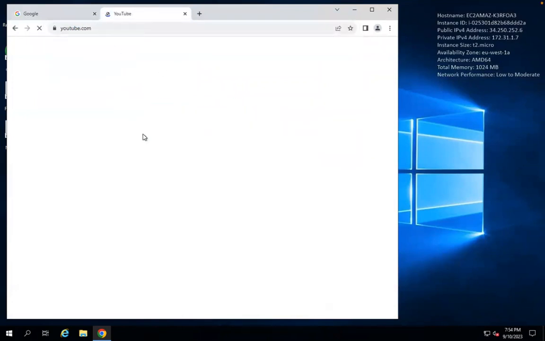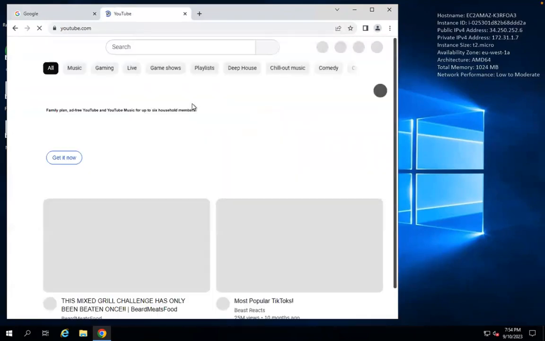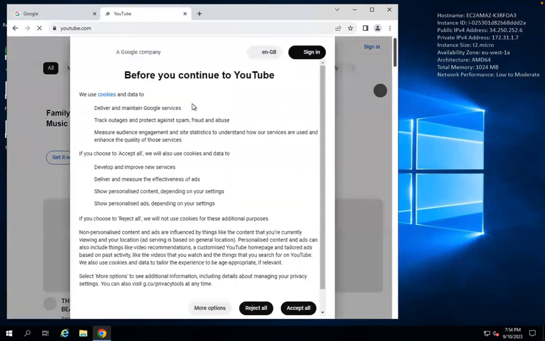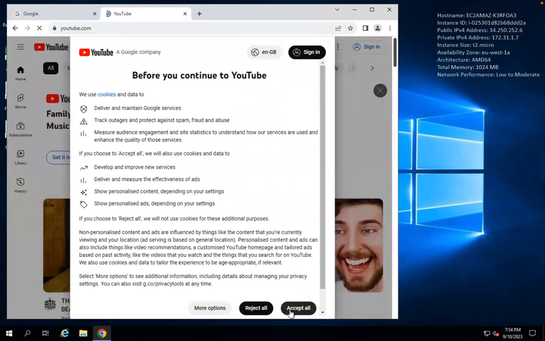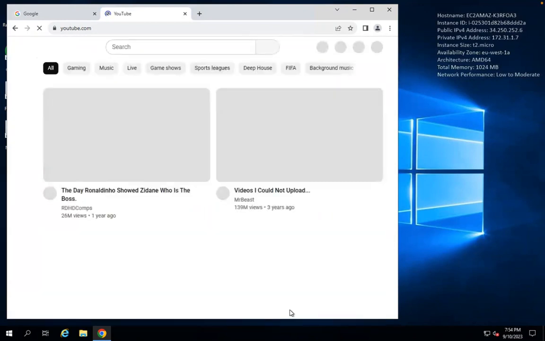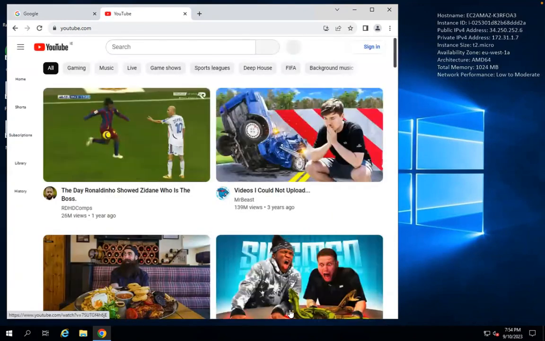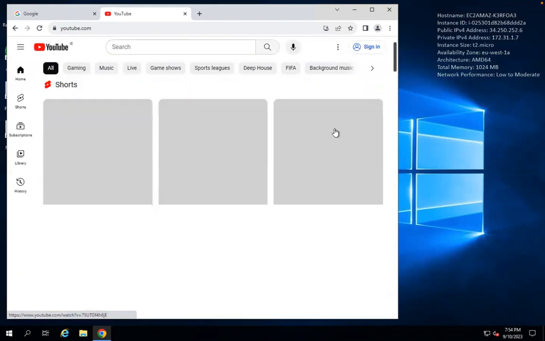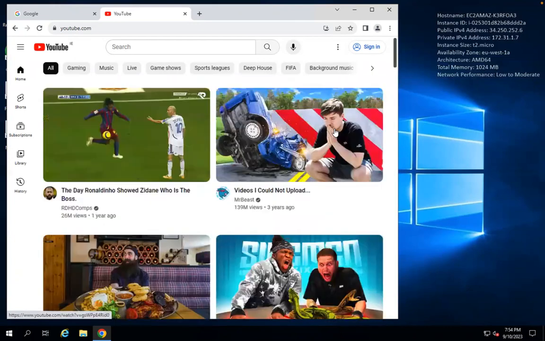So you can do a lot of things from this EC2 instance, the Windows instance that you created, right? This was how to create an EC2 instance from a launch template. So you've seen it all, guys.